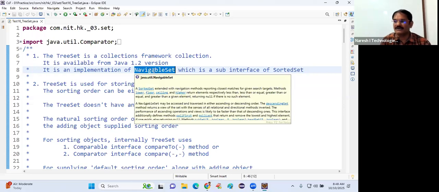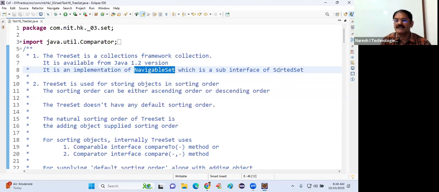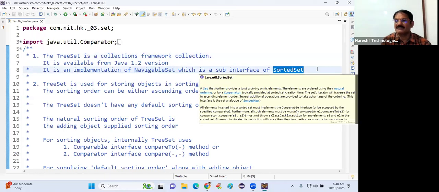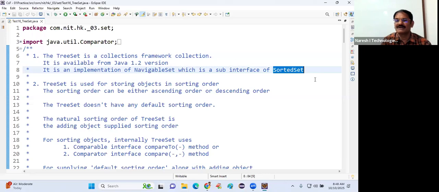Navigable set you have to prefer, but at the same time, tree set is an implementation of navigable set, but it is a son of sorted set. Child, parent, grandparent. Grandparent is the hero of your village. You should not ignore his name. Okay? Remember, it's very, very important.